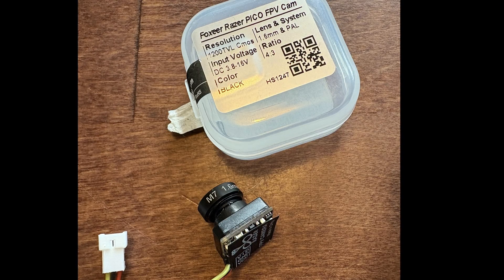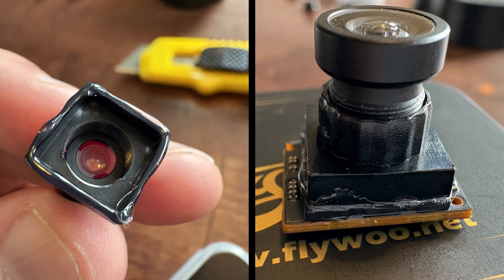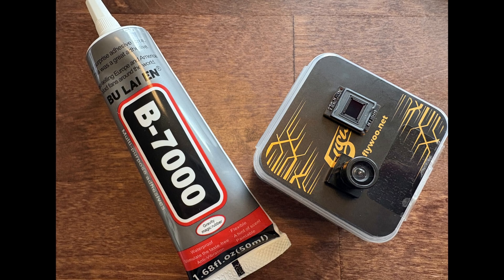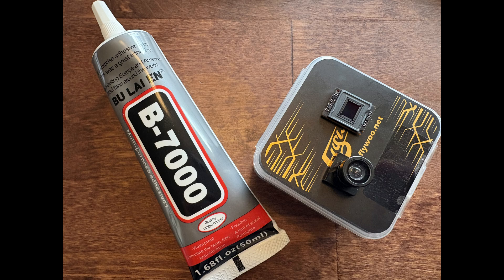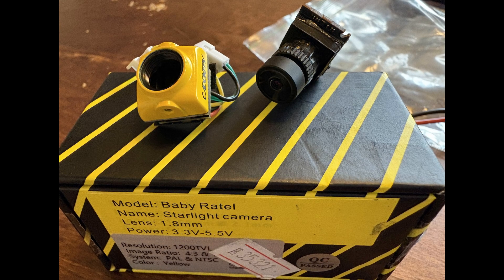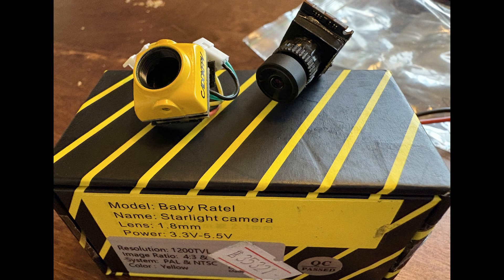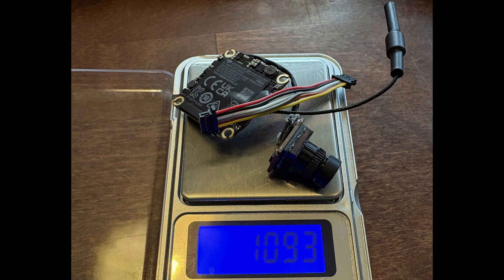Unfortunately I went a bit too far when applying the heat and ended up melting the plastic housing, so I had to find something else. I found a Mini Camera branded camera in my stash of old gear and chose not to apply any excess heat this time, using B7000 glue to attach the housing to the sensor. I was unfortunately not able to adjust the Mini Camera lens to get anything in focus, so I instead took the 1.8mm lens of a Cadex Baby Ratel camera, since Ratel cameras have really good image quality due to having a large sensor — just like the O4 Air Unit does. The glass Ratel lens is a gram and a half more than the original O4 plastic lens, so the overall weight increased by that amount.